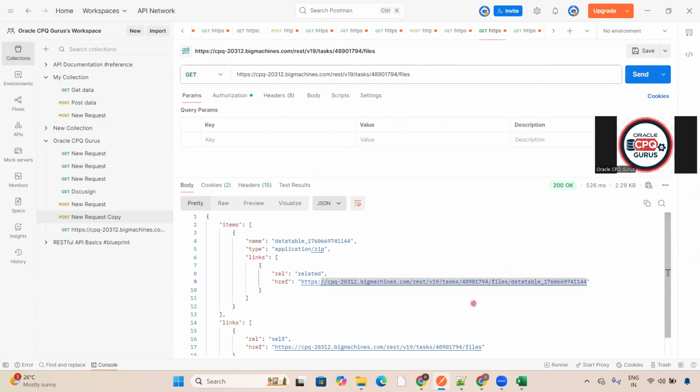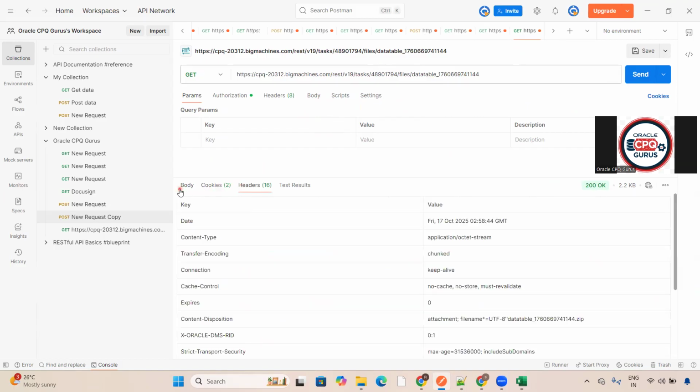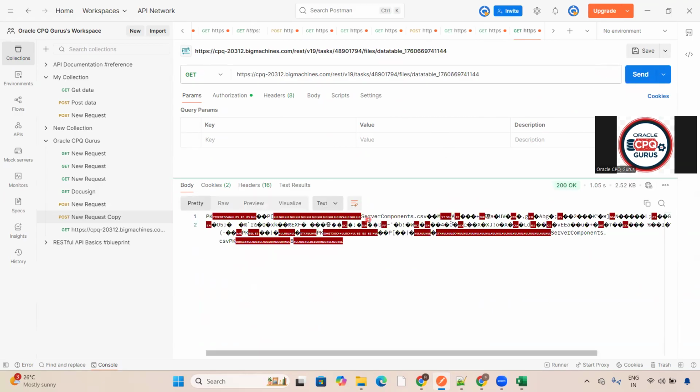After that, you'll get a similar response in the zip format. So next you need to use this URL. After that, one more GET call you need to do. After the GET call, you'll get the response. For example, if I get the address, you'll get the same body. You need the drop down. You just click on send and download, the same way as I did. So you need to do the same way.